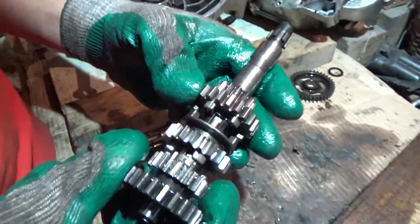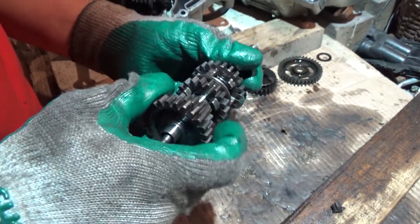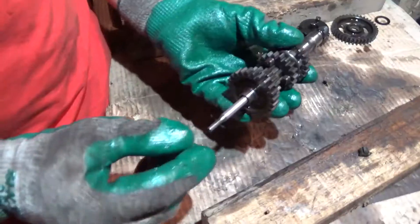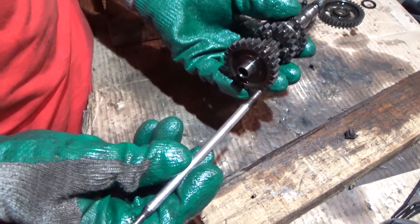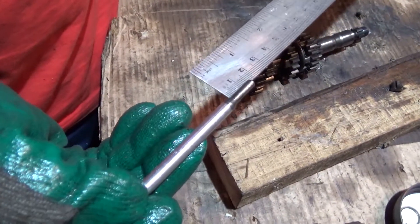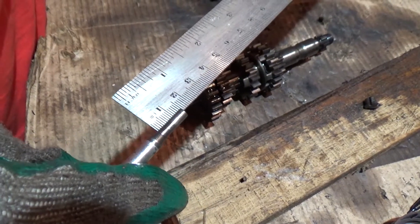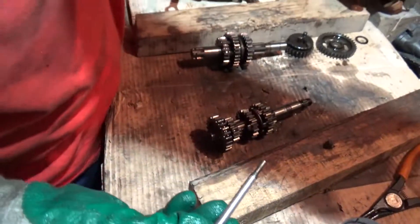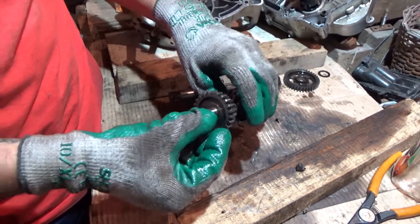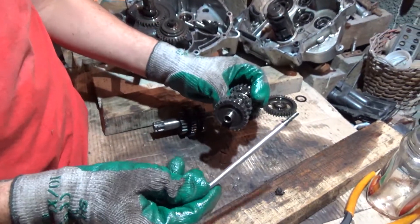Now let me see the primary. How the hell does this one pop off? This is for the clutch — it goes inside. Let me measure — I think it's exactly the same on both sides. I got here one and a half centimeters, and here one and a half centimeters, so it's pretty much the same. This is for the clutch — it has to go inside. Whenever you put the gearbox, you gotta put this first and then put the gearbox, otherwise you're doomed. So this one aside.